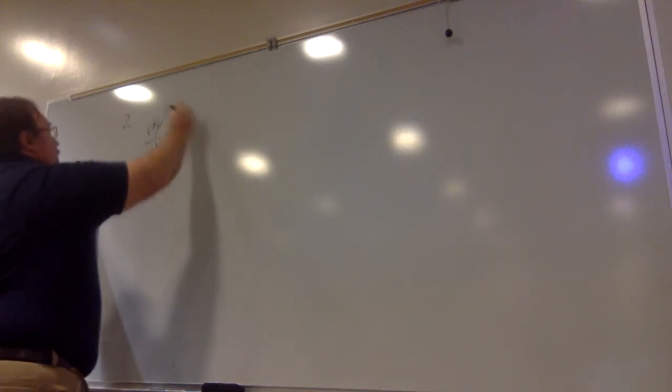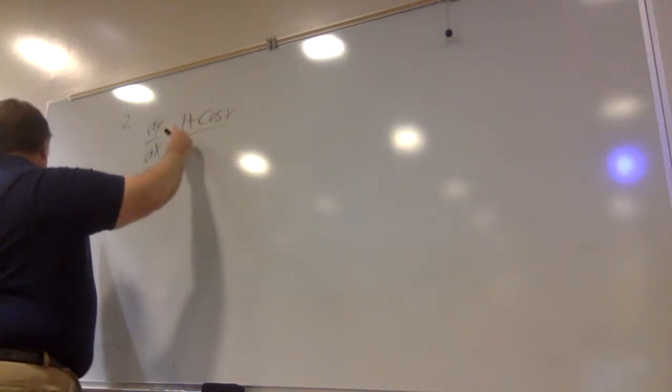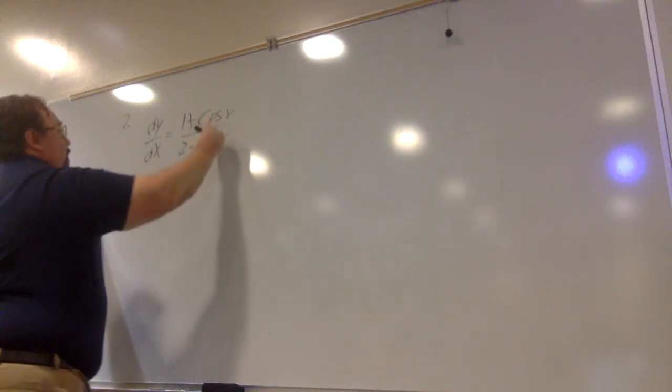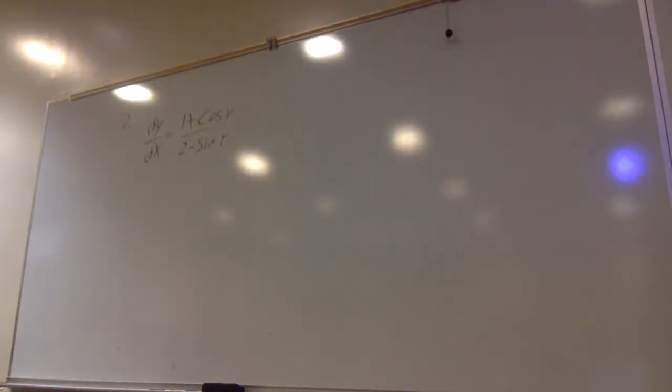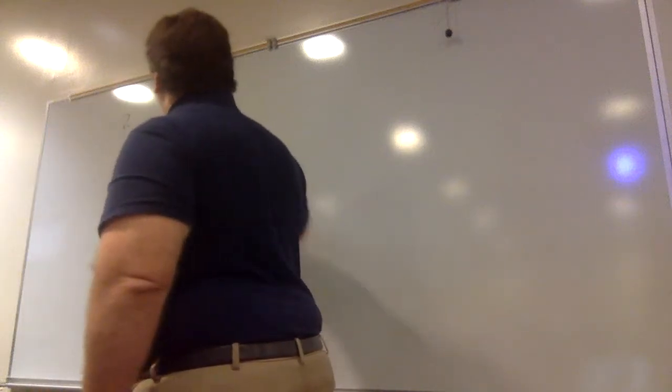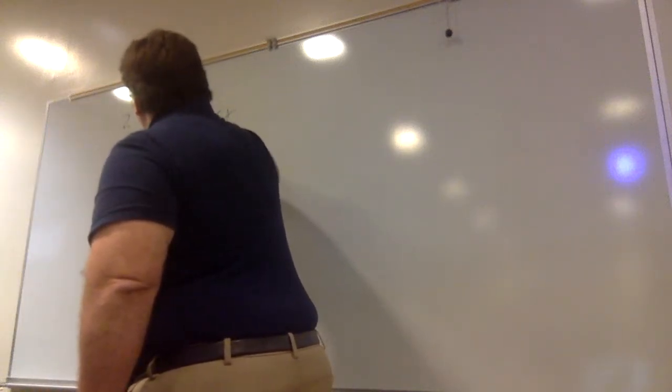So we have 1 plus cosine x over 2 minus sine of y. Okay, so the first thing to do is try to figure out what type of equation this is. Now, the fact that we have sine of y immediately tells you it is a nonlinear equation, so forget about that. Homogeneous equations certainly don't apply. That involves all terms being the same degree, and we certainly don't have that here either. You're taking cosine of x and sine of y. There's no degree to speak of.